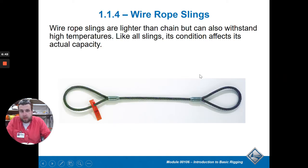Wire rope is what I mostly used when working with cranes. They're easy to use - they're narrow so you can feed them through and around pieces of steel. When building steel structures like a gymnasium, you can slide wire rope into different pieces of steel, whereas nylon slings aren't stiff enough to get in and around the pieces. When using any kind of sling, always look for the name tag - there should always be something showing how much weight it can hold. It's illegal to use a sling if that tag is gone.